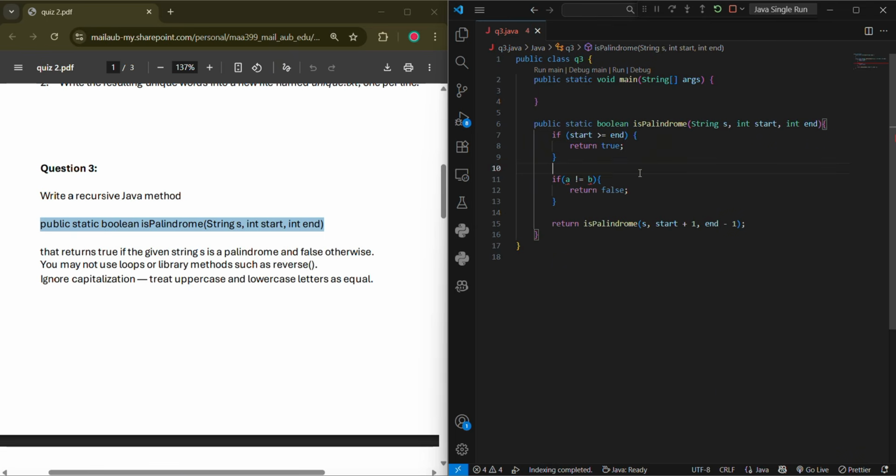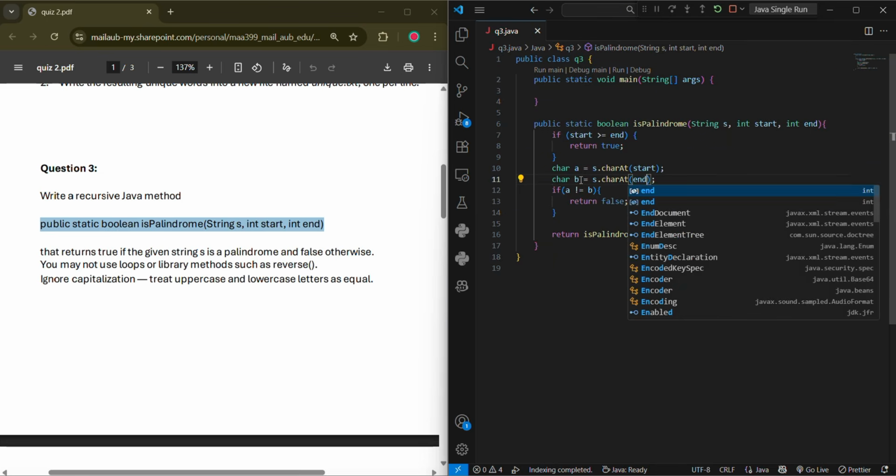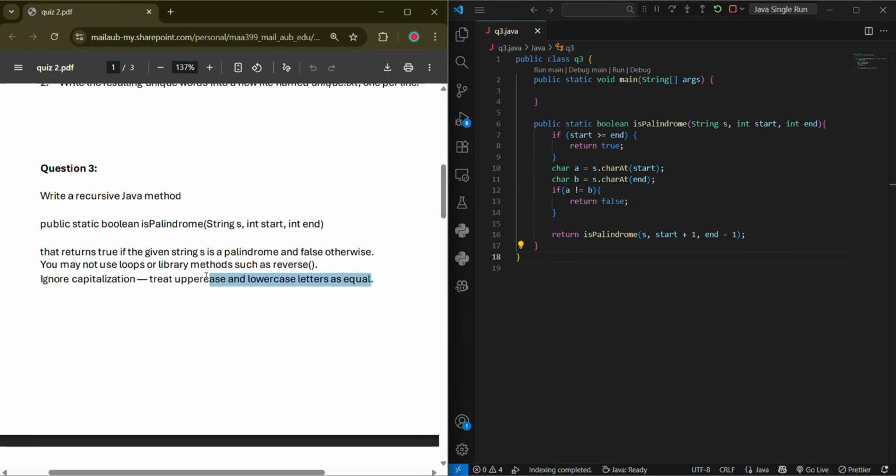Okay, what are A and B? A is simply a character, which is s dot charAt start, and same thing for B, and instead of start we have end. But here we have a small detail since they told us ignore capitalization, so it is case insensitive.